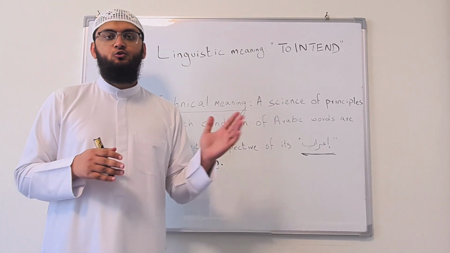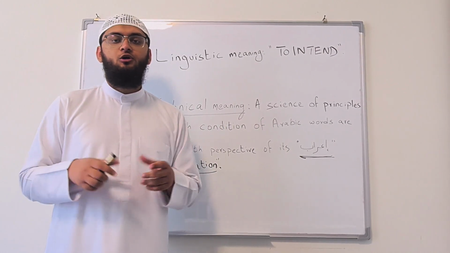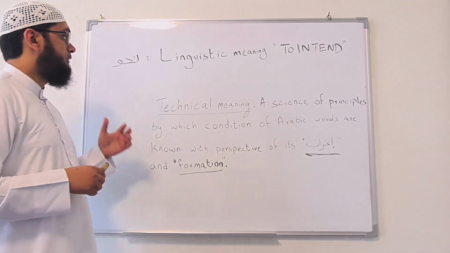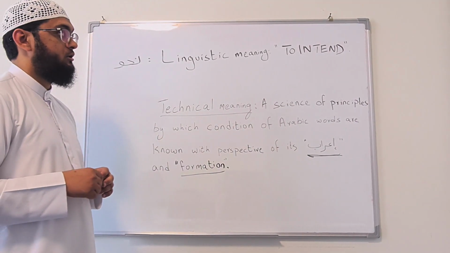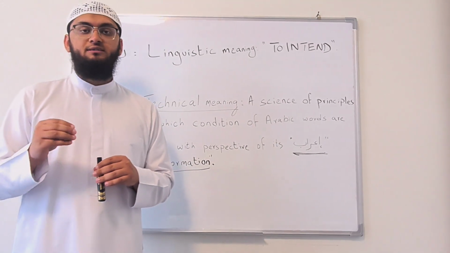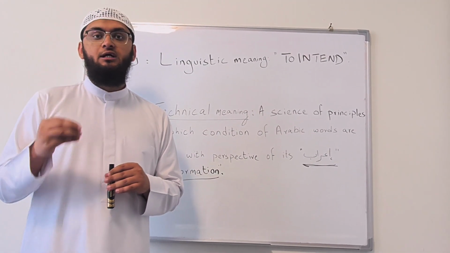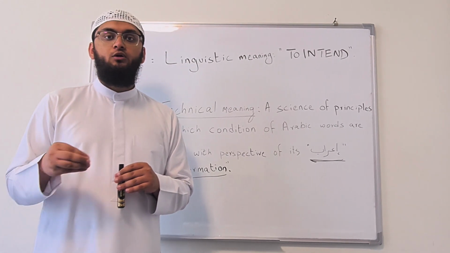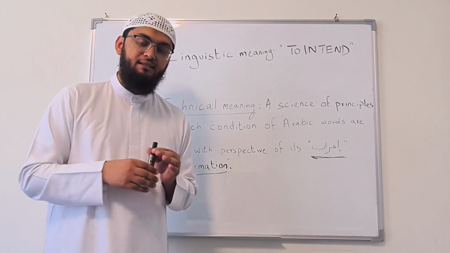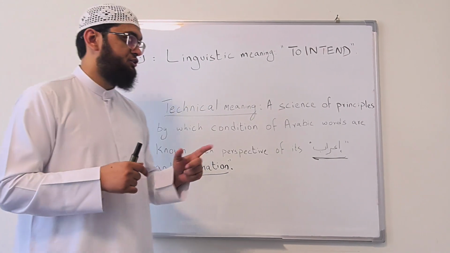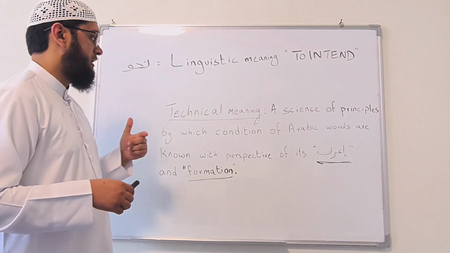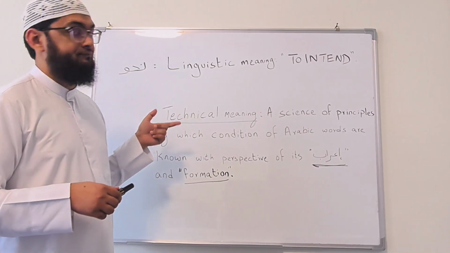Welcome back to lesson 2 of our course called Comprehensive Arabic Grammar Course. We will start with lesson 2, and we will talk about Nahw. In the introduction of Nahw, we will start with its meaning, then its technical meaning, and the different things that we discuss in Nahw. To start with its definition, we have two definitions. One is the linguistic definition and the other one is the technical definition.